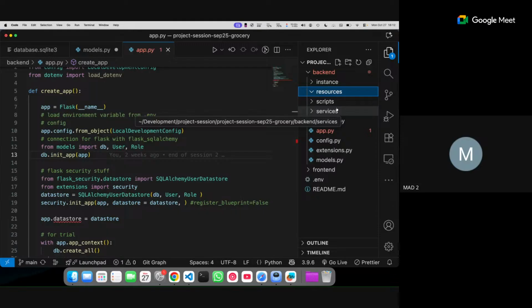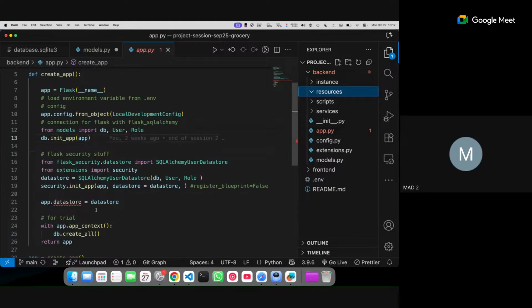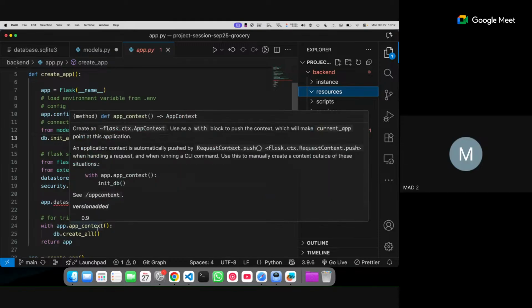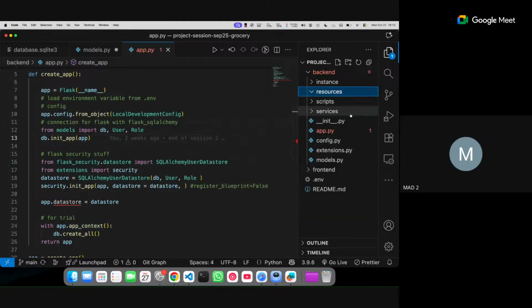So services is what interacts with the database. All the database calls, model.query.get, model.filter, everything, will be done in the services. That is one way you can split these two differently. Services essentially does not have any contact with the HTTP interface. It just knows this is the data that I want. I have the models, and I will send whatever is gotten by the model. So all the model interactions are in the services.